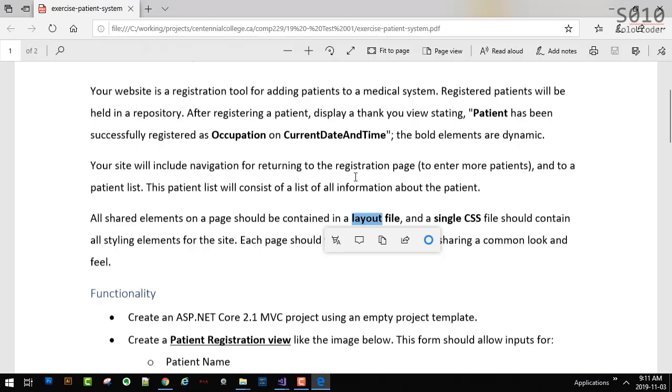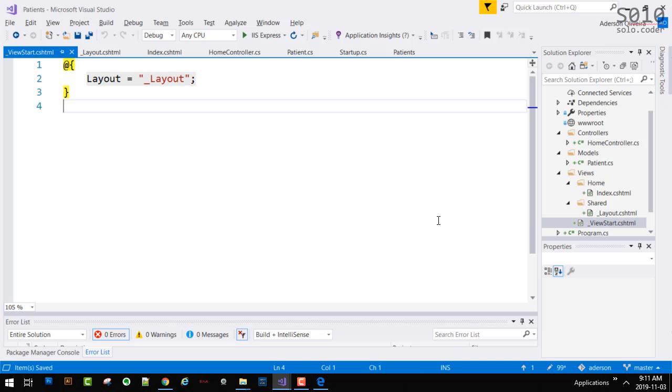Okay, so let's think here. We have our layout file in place. How about we take care of this CSS here? Again, what I'm looking for there is a very simple CSS file. It may have just one definition. I just want to make sure that you know how to add your own CSS. Okay? So, which folder?